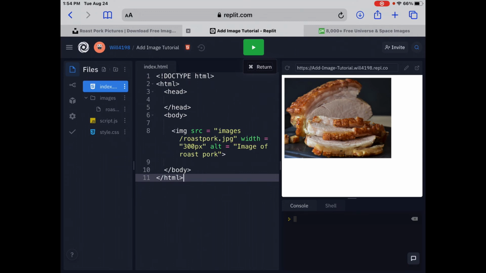Now, on to the bonus websites that I promised at the beginning of this video. But first, a short warning. When using other artists' images, you have to be careful about copyright laws. I want to introduce 2 websites now that have thousands and thousands of free images in which you do not have to worry about copyright laws.